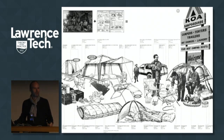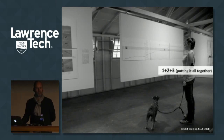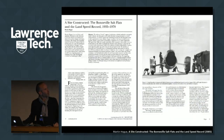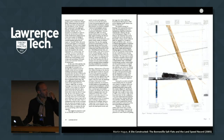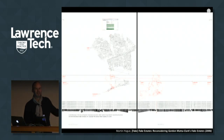But I want to think that it should also be received as a serious piece of scholarship at the same time. So putting these three ideas together, what kind of work does that do? One of the things that's been really interesting for me is this back and forth between writing and drawing. All of the projects that I do tend to integrate both traditional written work and drawings. In my own process I go back and forth a lot. I spend a couple of days on a drawing, then I'll drop that and start writing about that drawing, and go back and forth. A lot of these articles and projects are very deliberately meant to integrate my own visual work with more traditional scholarship. So if you're looking at an article, you're likely to find as much space dedicated to drawings as to written work.